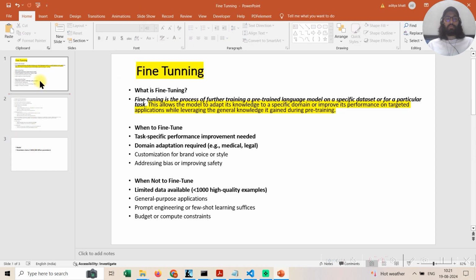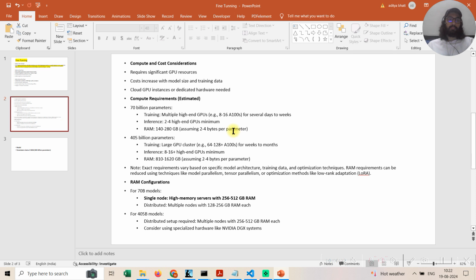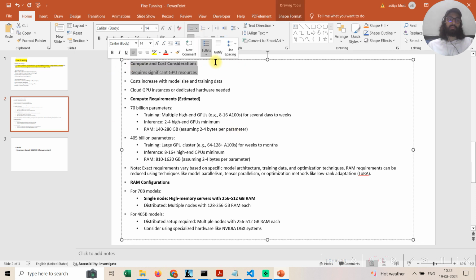Now let's talk a bit about some stuff before moving into some practical demonstration of fine tuning a model. I want to give you an idea that fine tuning is great, there's no problem in it. You're essentially changing a few layers of the model, just retraining it a bit so that it understands your data a bit, which is good. Now the problem is the compute and cost considerations.